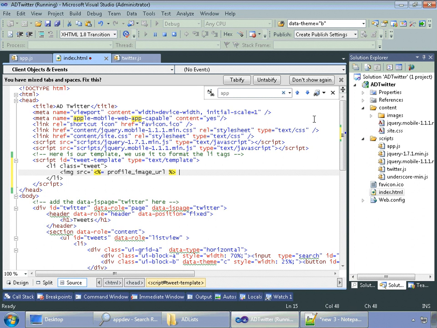Anything that is not in a variable in the template is going to be rendered verbatim. So the li tag above is going to be rendered exactly as we wrote it, and all the attributes of this image tag are going to be rendered exactly the way that we wrote it. So we give our image some classes. And we even give it an alt tag.